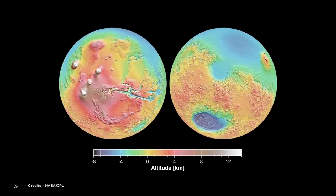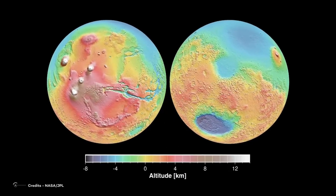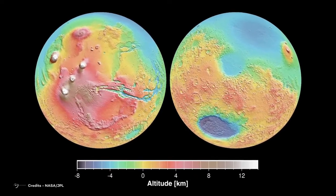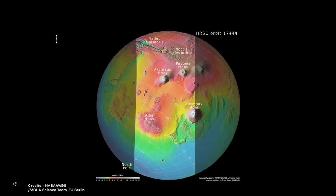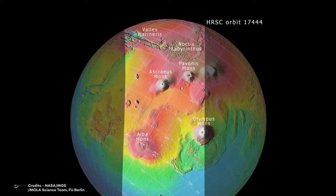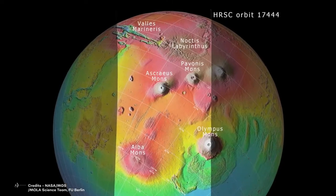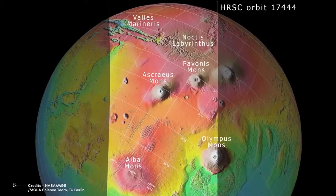The topography of Mars reveals that the elevation varies in an unusual way throughout its surface, and that this variation is only partially connected with the presence of ferric oxides. The highest heights are found in the ferric oxide-rich Tharsis area, although the concentration of ferric oxides decreases in the lowlands to the east. Also, the red hematite isn't the only possible form of ferric oxide present on Mars. There is also magnetite, which is black in color.